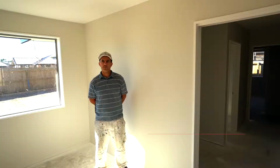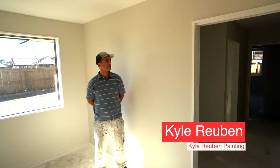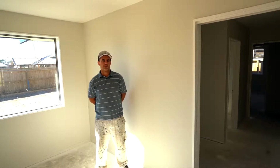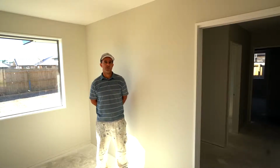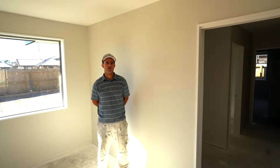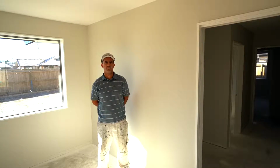Yep, so our frames and windows are finished. These walls have been finished as well, cut and rolled out. We're starting to hang the doors and finish rolling out the rest of the rooms. Once I've done that, it's pretty much go through everything from top to bottom, ceilings, cutting in, windows, the whole lot, and make sure everything's as it should be.